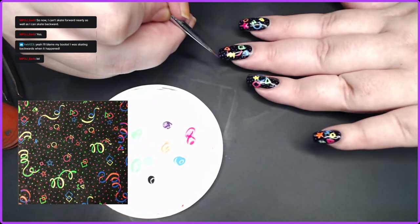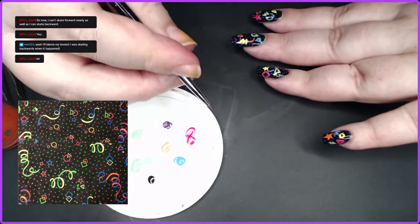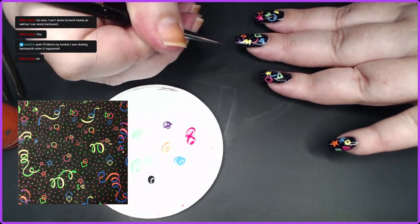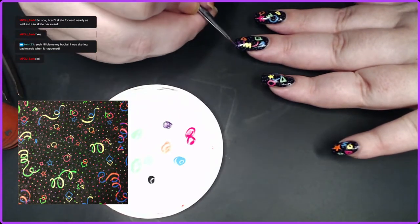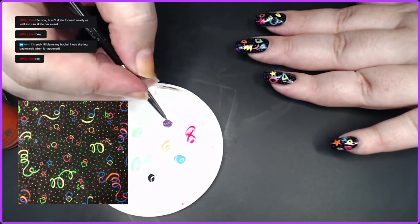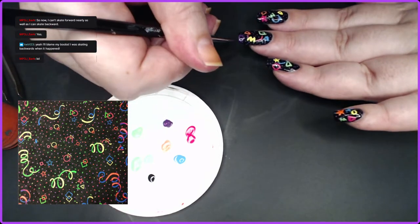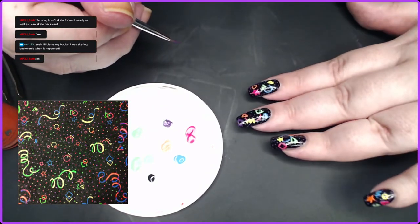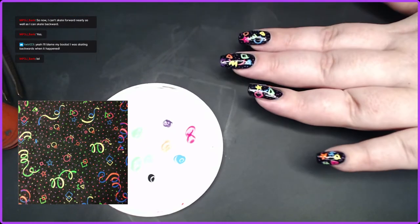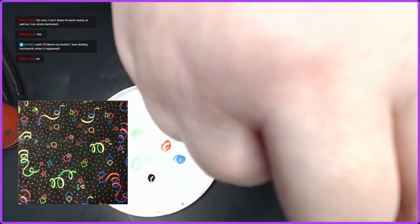I want to do another squiggle, but the only place. I guess I'm gonna do a square, but like a square on its side. Like a diamond. Kind of. Very nice. That doesn't look that great, but you know, we're working with what we got.